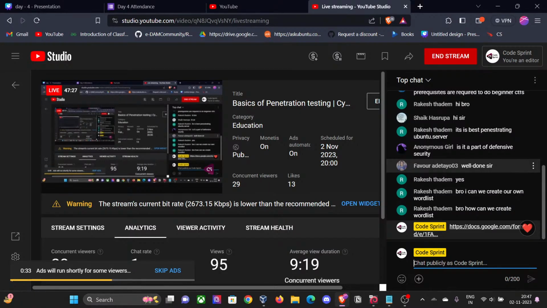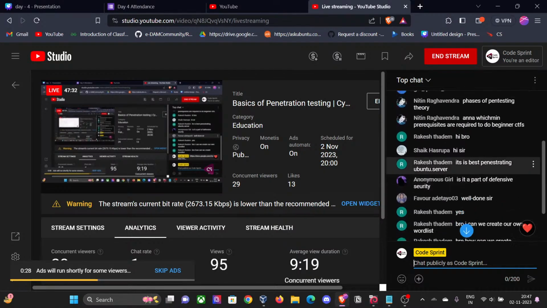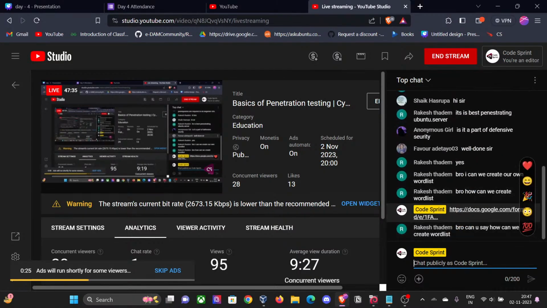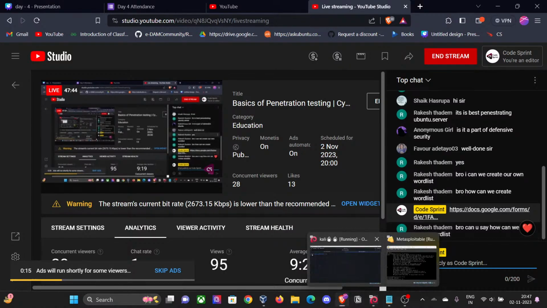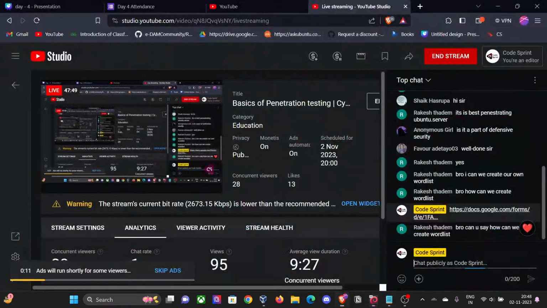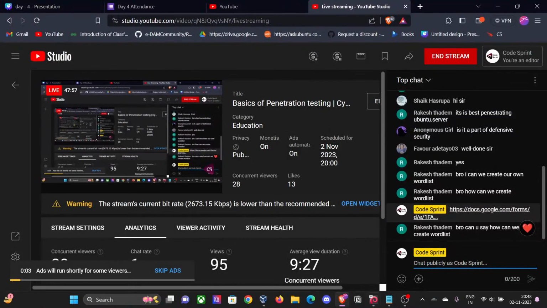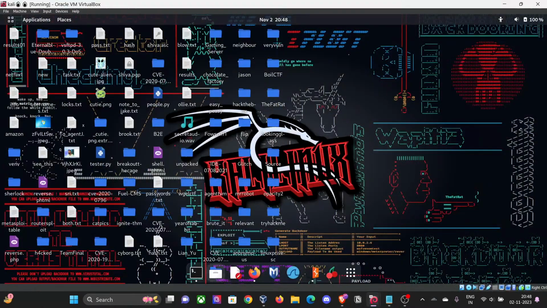Why do you need to create a word list? You just go over to your Kali virtual machine and type in all the possible words that you think of. I mean, there's this thing called rockyou.txt. It contains all the possible words of a word list.